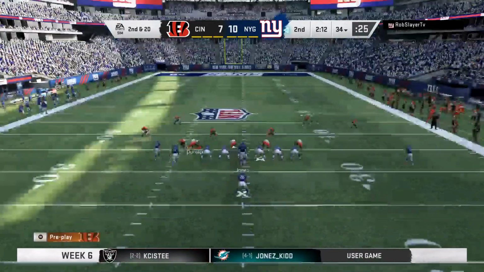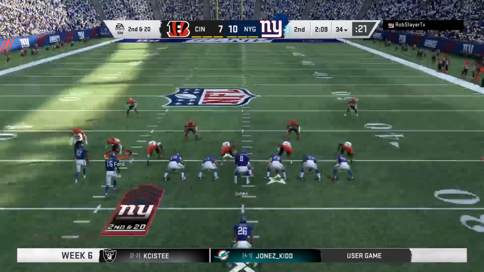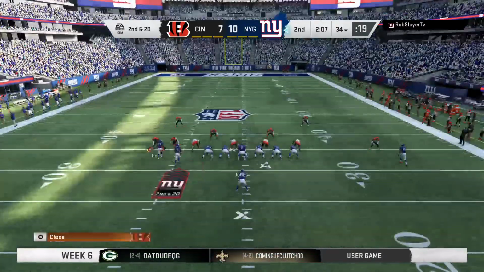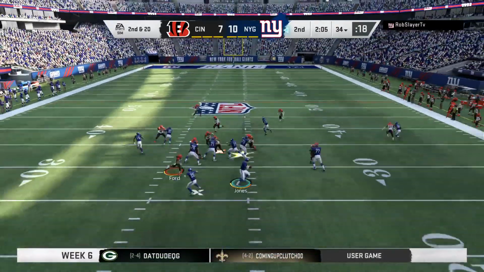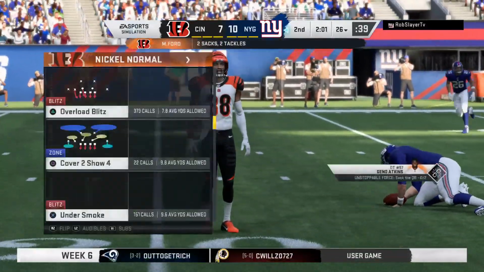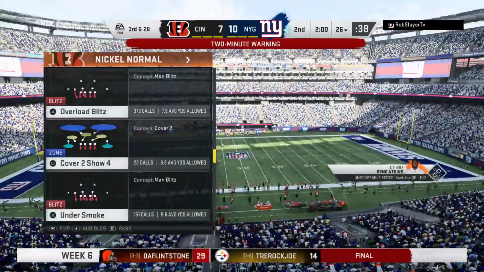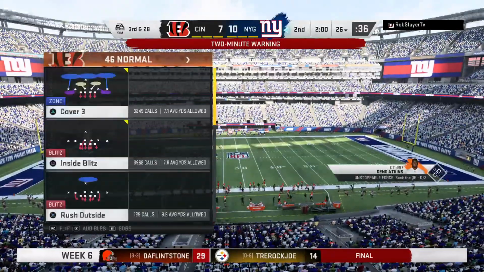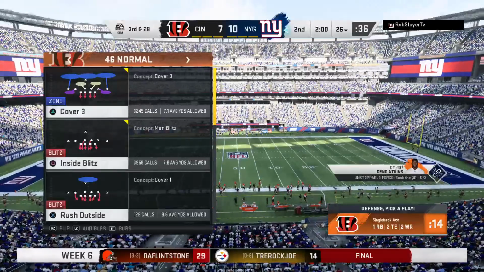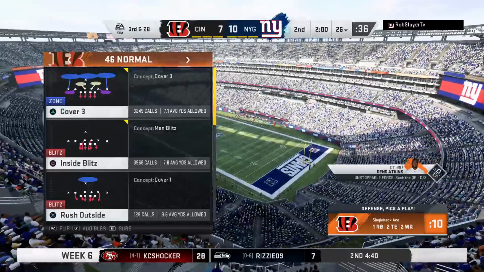They don't need to run another play here before the 2-minute warning. Let's see if they do it anyway. To try again after the sack. Jones under pressure again, and down he goes again. 2 minutes remaining in the first half. 10-7, our score. They cannot hold us down. We're going to keep getting sacks.